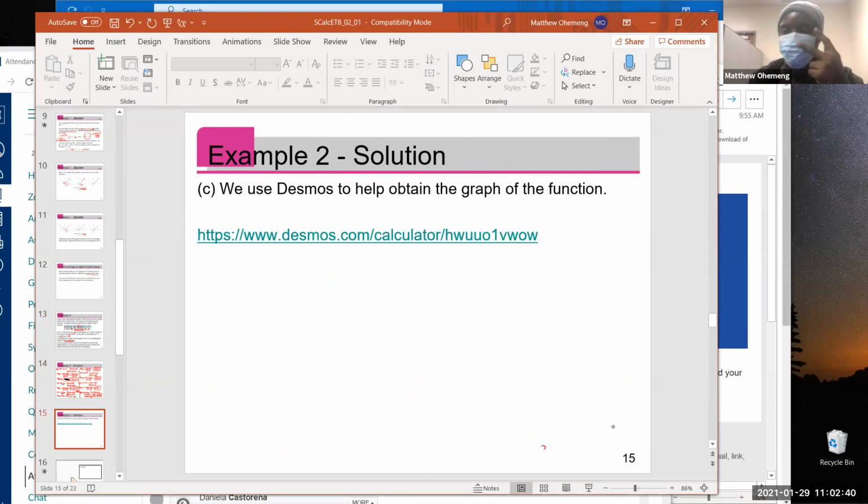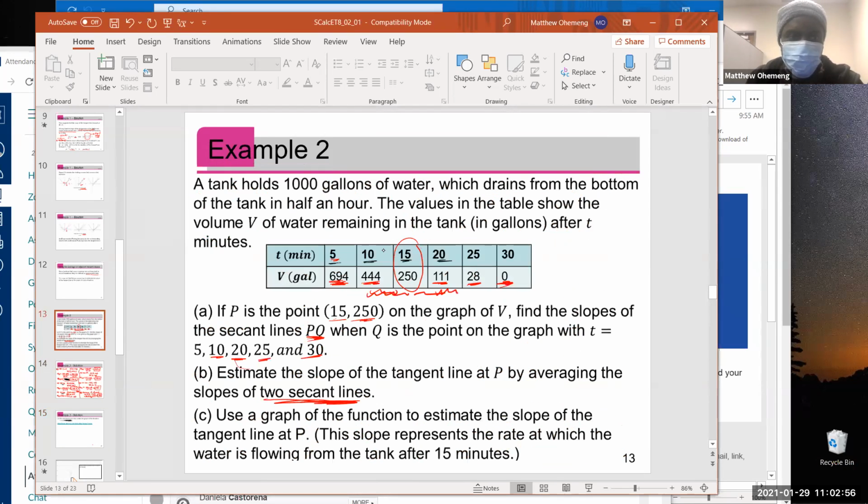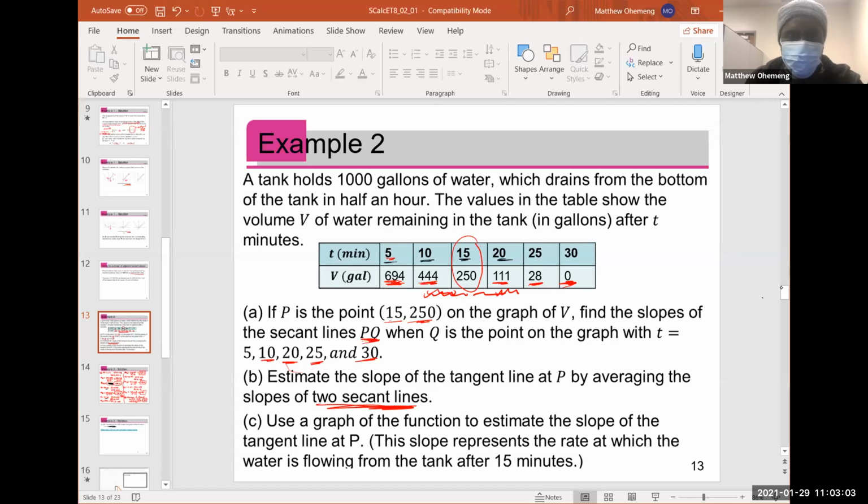Now moving on, the second approach is we can get an approximation of the graph of the problem. I used Desmos to obtain what you're about to see. Let me show you something here. Perhaps I should share like so, and narrow it a bit so that you can see it well. Another way is we can get an approximation for what the actual graph is.